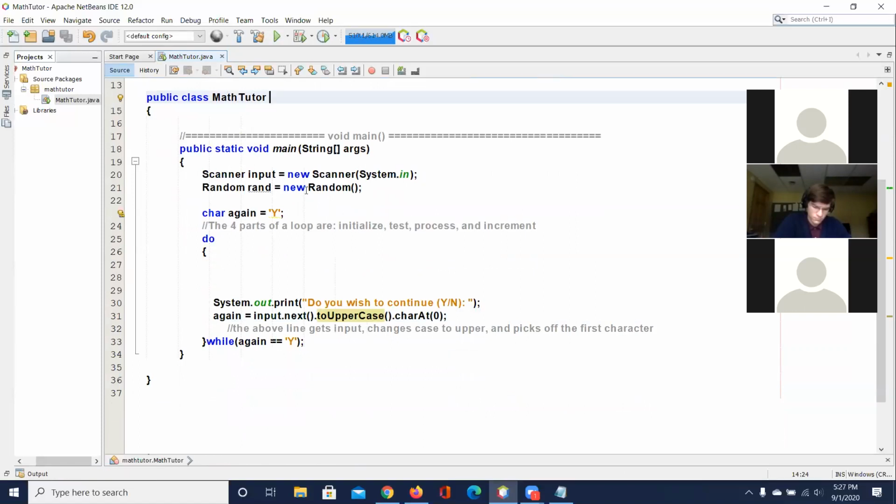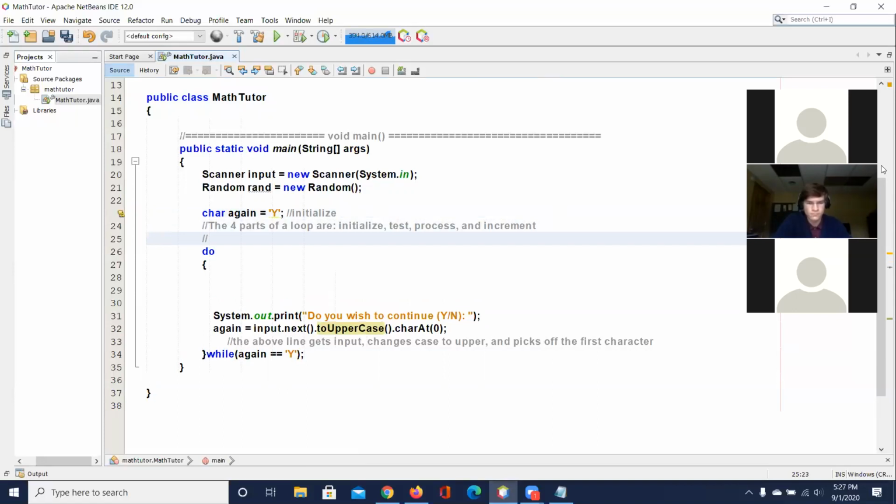Okay. So those are the 4 parts. I initialized it here. Then I have some type of test. Well, on this one, this do loops post-process test loops.